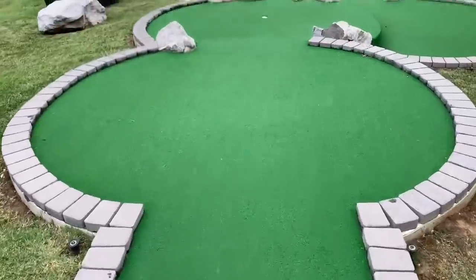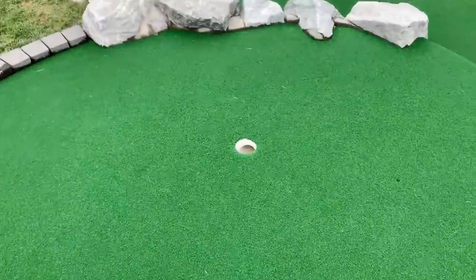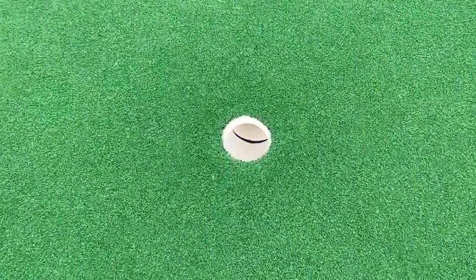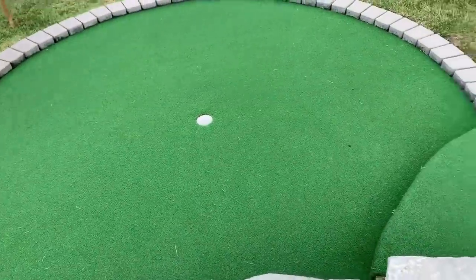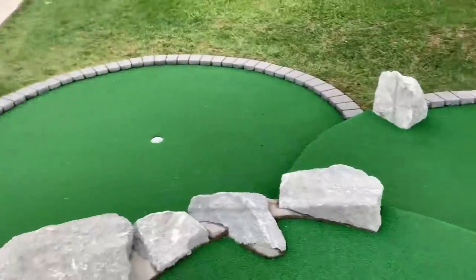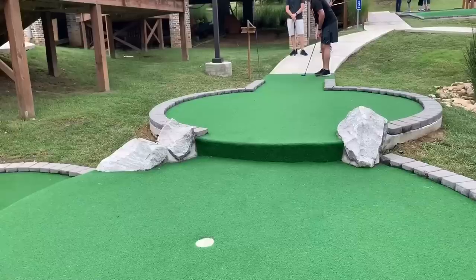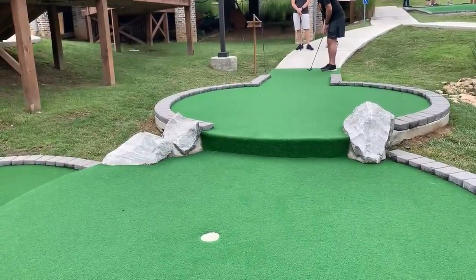Number 10 here. The little ridge slash cliff into a tunnel, it looks like, to finish down here where the hole is. However, you could take an alternate route to the right. Probably going to try to go into the tunnel. Andrew to tee off. He has yet to give up the tee box.